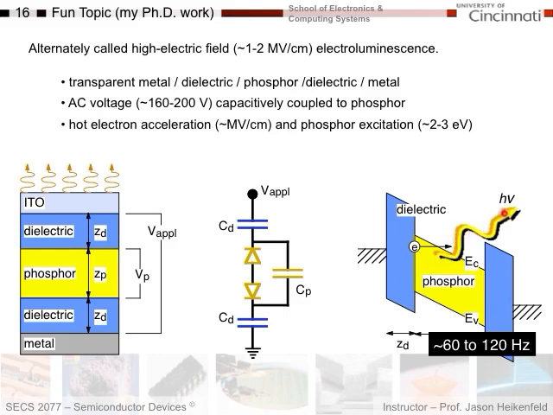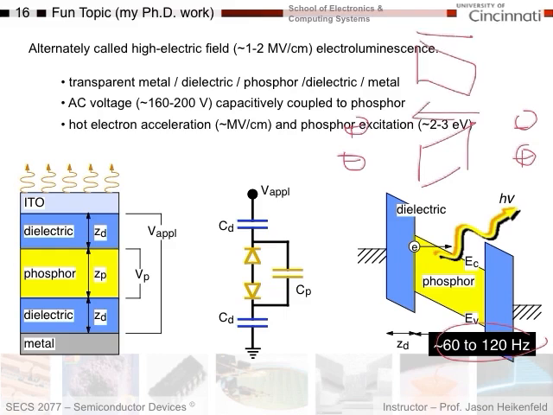So in this case, I put negative here, positive here. The next thing I'll do is I'll drive this with AC, and then I'll put negative on this side, positive on this side, and I'll just switch it around such that the bands go this way, and I'll have the electrons go back this way, and then I'll switch it again. I'll have the electrons go this way, and I'll keep going back and forth between plus and minus, swishing the electrons back and forth at high energies, and then kicking out photons of light.